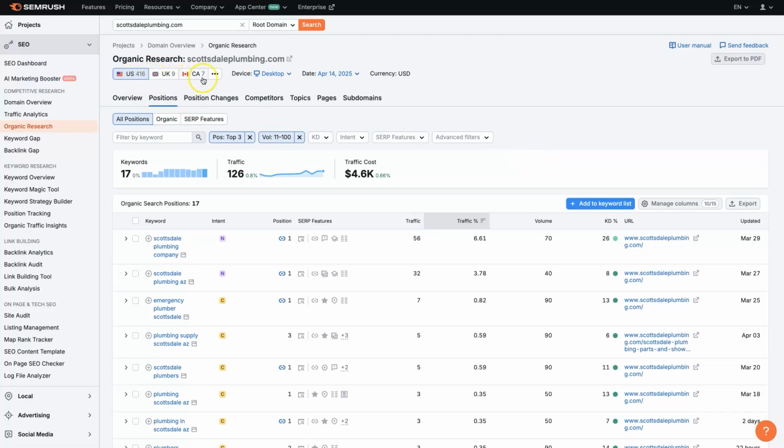And then you can also break it down by country, depending on where you're trying to rank, as well as the device, so desktop versus mobile. Dates, you can also choose some dates, but those are the main features that you would use if you're doing competitor research and you want to find very specific sets of keywords that your competitors are ranking for. Very helpful to do that.